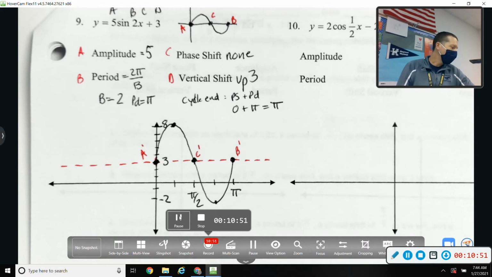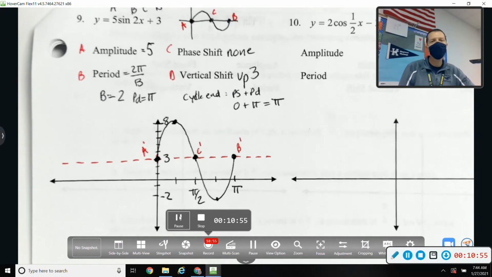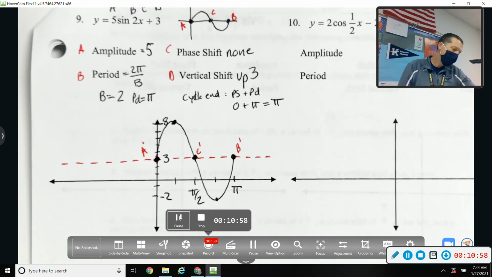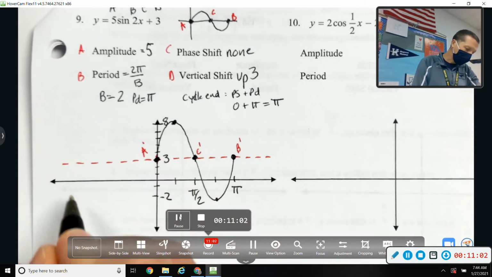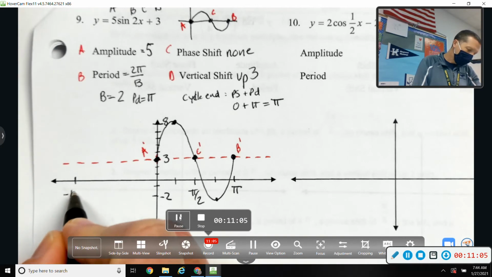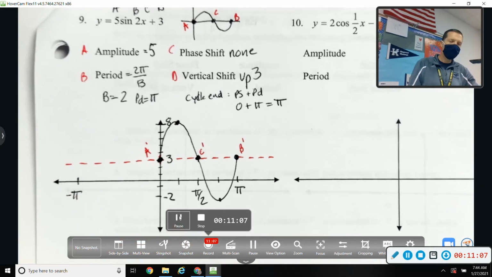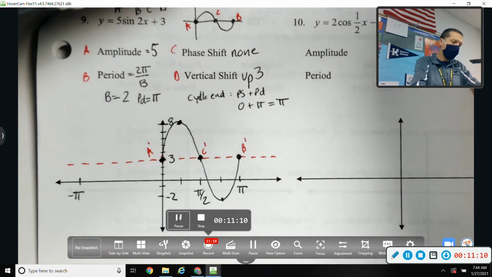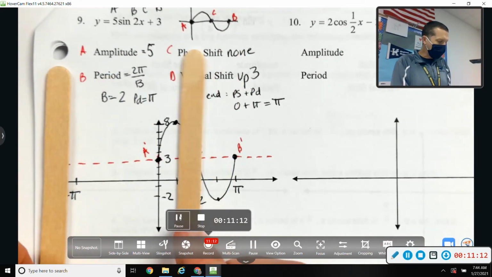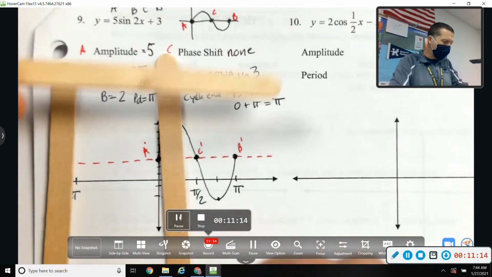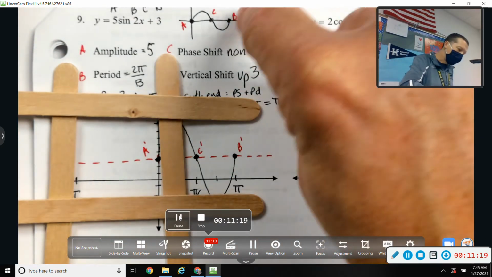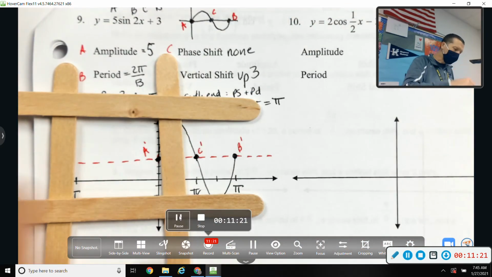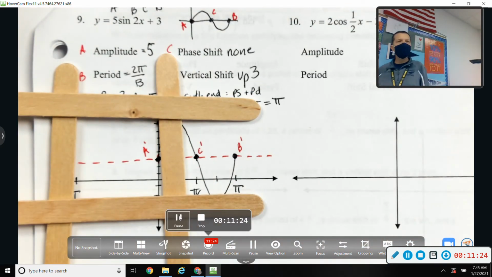That's one cycle. Do you want to do the next cycle to the right or to the left? Let's do it to the left this time. So if I start at 0 and I go backwards another period, that would be backwards pi. So back to -pi. And again, I'm thinking I've got to fit my graph in between 0 and -pi, in between -2 and 8. So I take my parent function and sort of mentally transpose it into my little box there.